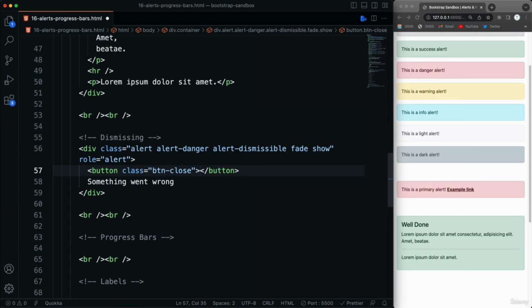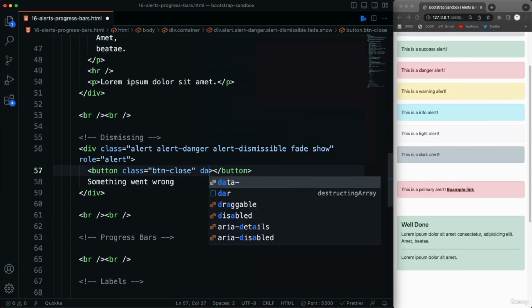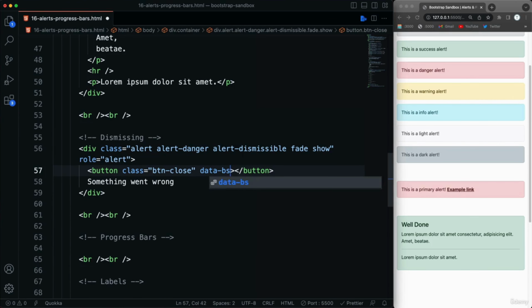All right, and we don't have to put anything within the button. And we do need an extra attribute of data-bs-dismiss. And we want to set that equal to close. Okay, and let's see. I think that should do it.